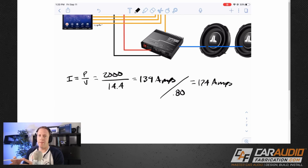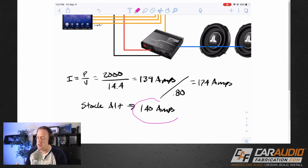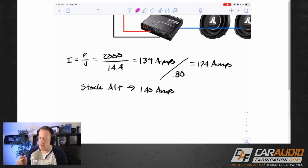That's the power plant of the vehicle while it's running. That's what's charging everything. And I actually looked up the stock alternator on this vehicle, and the output is only 140 amps. So if the alternator is only able to provide at maximum 140 amps and we have everything else in the vehicle using the alternator, how could we ever have 174 amps for the musical system? Well, here's what's important to understand.